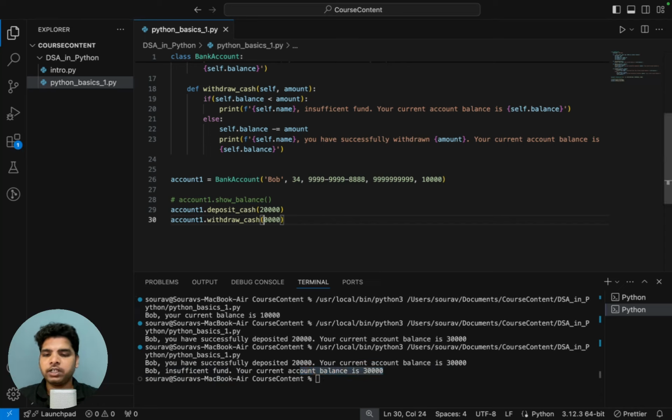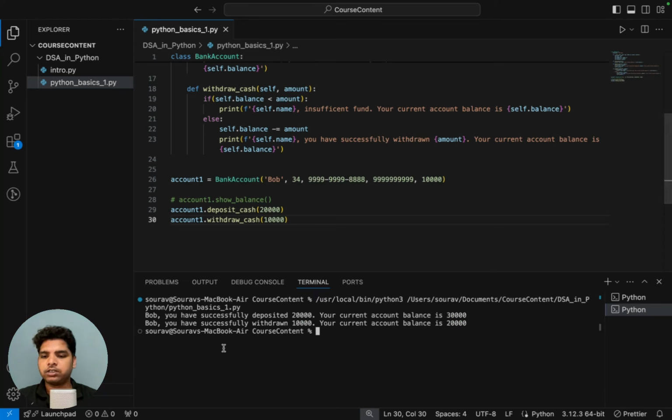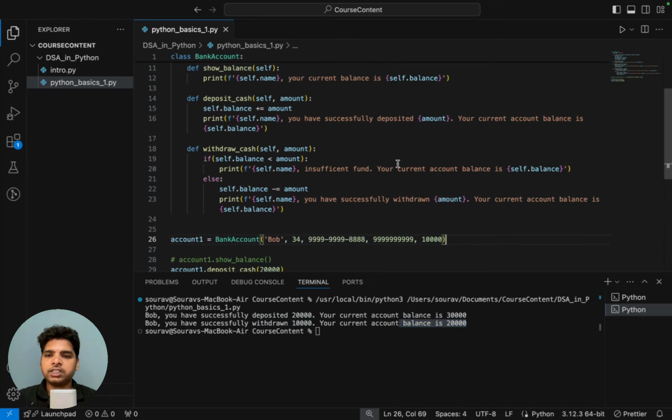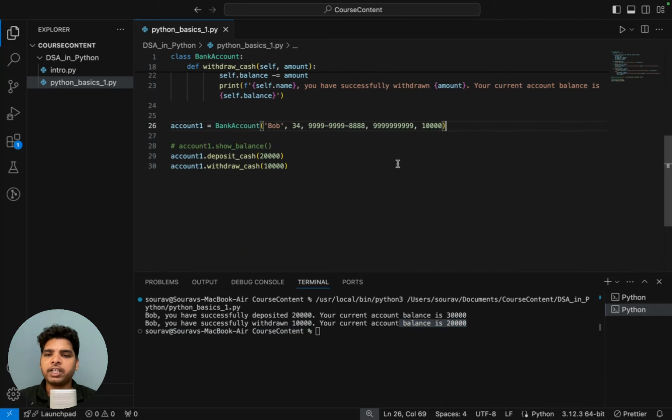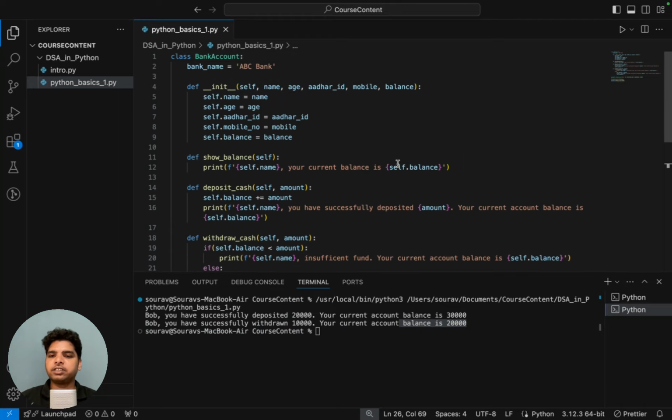Now assume 10,000, right? Let's clear this and run it. Now you can see you can withdraw 10,000 and your current account balance is 20,000.